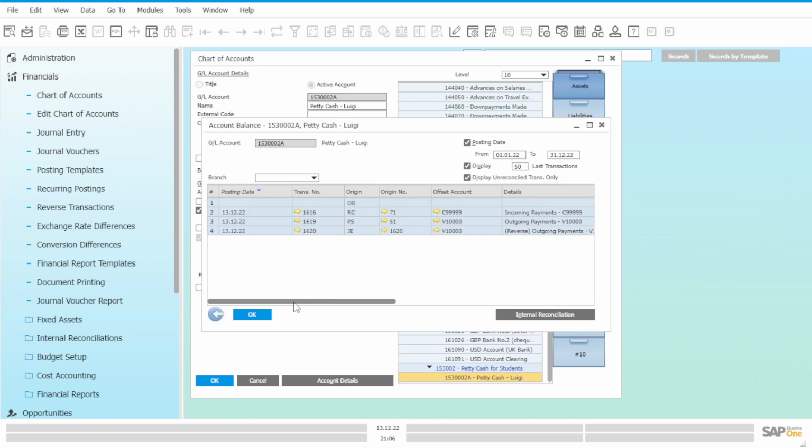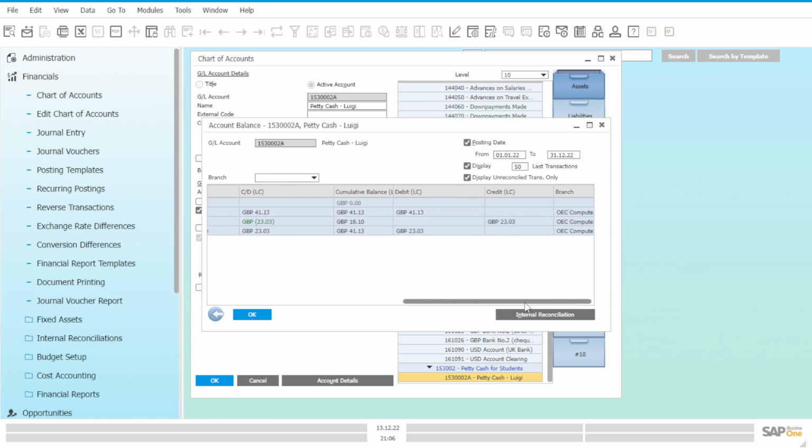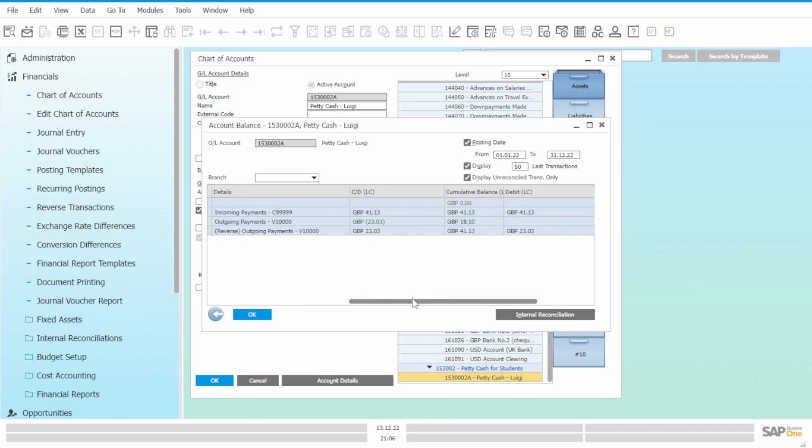The detail would be from record 1620, origin from journal entry 1620, offset account of vendor 10,000, and then we have details of reverse outgoing payments, and then the cumulative balance of 18.10 as an increase of the changes made here, 23.03. So debit on that one, and that is performed by branch OEC Computers UK. So it's back on the cumulative balance of 41.13.